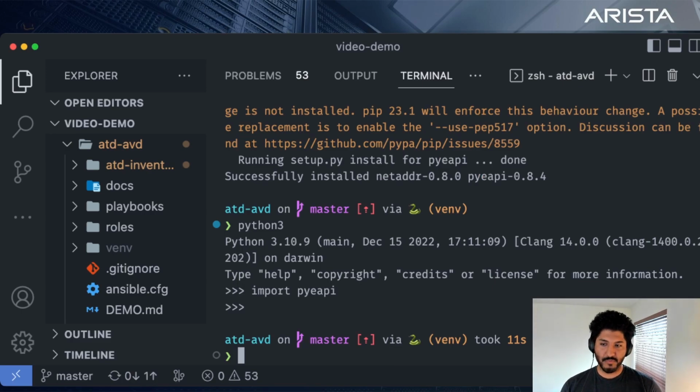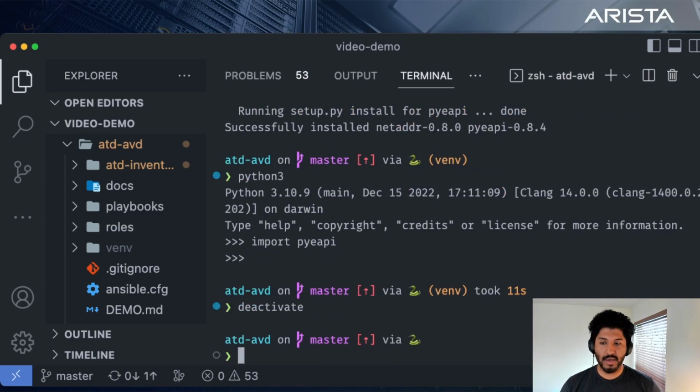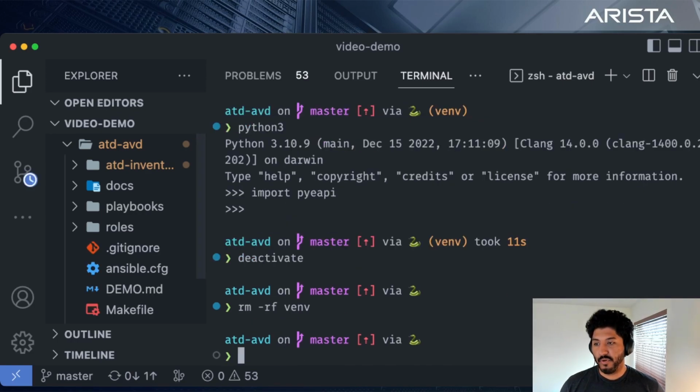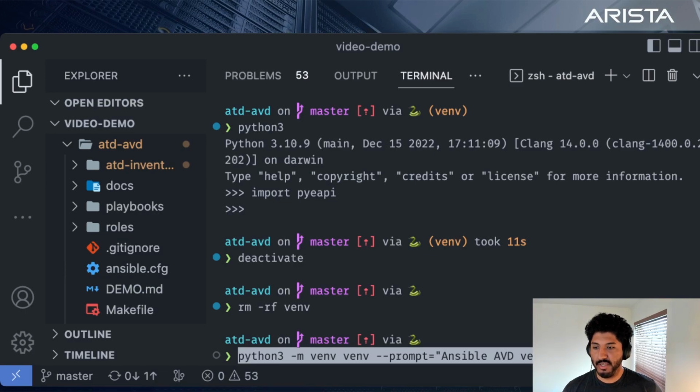Okay, so now this virtual environment is activated, but what if you're done using it, or maybe you're going to build another one for a different project? We can simply run deactivate, and that will set us back to the base Python installation. And if you are completely done with this virtual environment and you're trying to clean this up and don't need it anymore, we can simply run rm -rf and then your virtual environment folder, and that virtual environment is now gone.